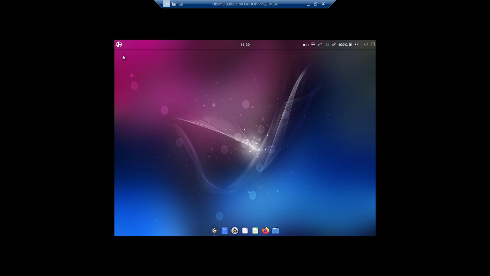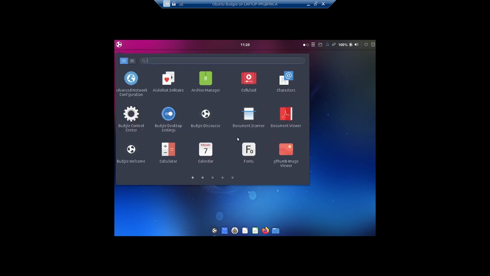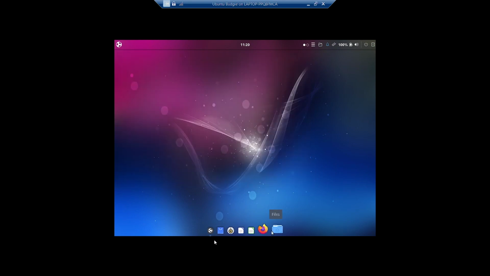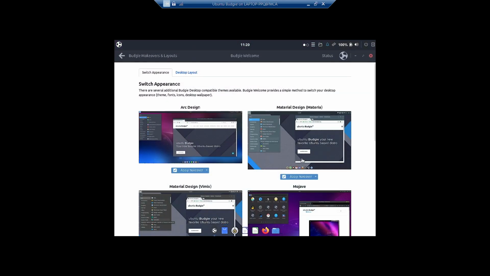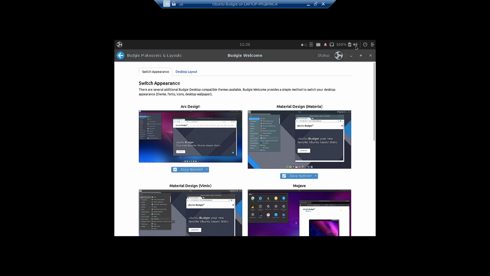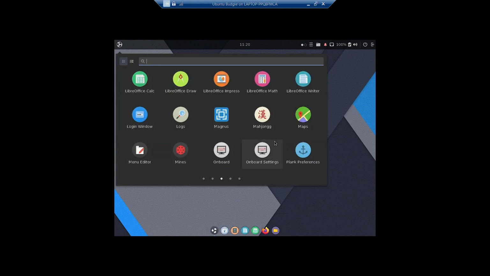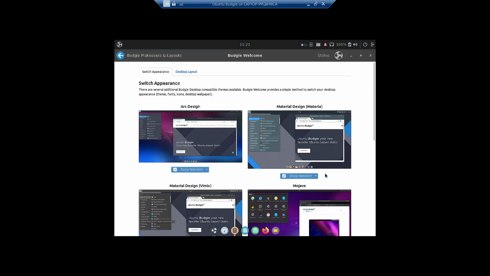The icons, I think I have changed a little bit. I think it will require a restart, but different options are available. Let us do the material makeover. Yes, you can see that it has changed. Material is working. You can see the icons have changed. I will show you. Look, the icons have changed, and the whole system looks different, and the wallpaper has also changed. So it is working.